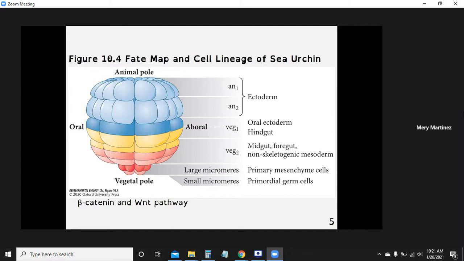Okay, so beta-catenin gives rise to micromeres, their inductive ability, by activating the genes that produce the inductive signal. So we saw beta-catenin in the planaria paper, we saw beta-catenin in the regeneration paper of the fish, and here again, beta-catenin. So it's one of the first signals that the embryos are receiving for determining the fate of most of their cells. Is this figure well explained? Is it clear? Okay.